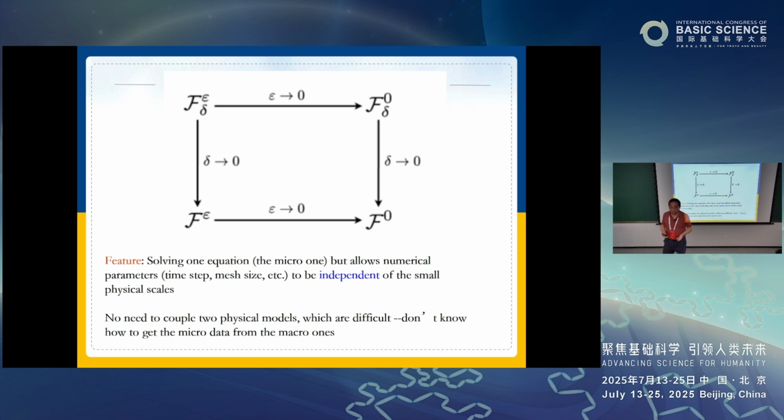It's very much like if I want to eat shrimp. I have a fishing mesh. The mesh size has to be smaller than the size of the shrimp for me to catch the shrimp. If I have a coarse mesh that's bigger than the shrimp, the shrimp will drop. But if I can get the lobster, I'm going to be very happy. Okay, I still have good seafood. So you have a coarse mesh. You can capture the macroscopic behavior. You miss the microscopic details, but can capture the average macroscopic scale. You're still happy. So that's what this scheme can do for you.